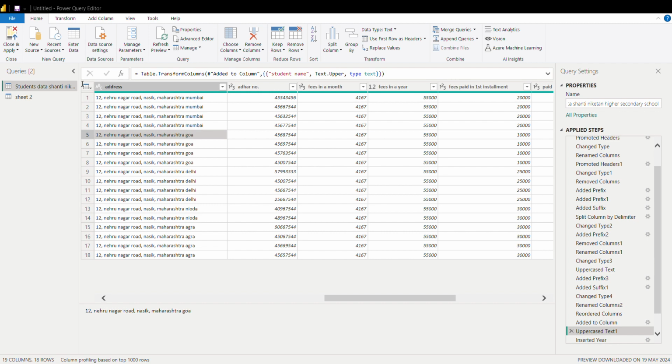Use this left. I want to extract gender. Enter, and gender will be extracted.